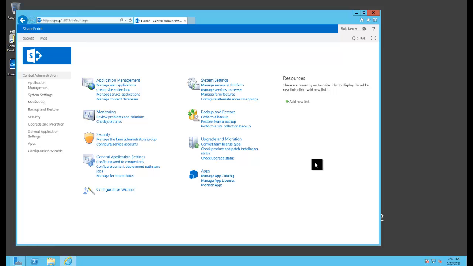And at this point, our farm is created and it actually exists. If we looked in the database, we'd see some minimal content databases created there. IIS is set up, and we can see that we have landed at our Central Admin URL of SPApp1 port 2013. So in the next lessons, we'll go ahead and add more servers to the farm, and then after that, start setting up actual services in the SharePoint environment so that we can get things up and running.